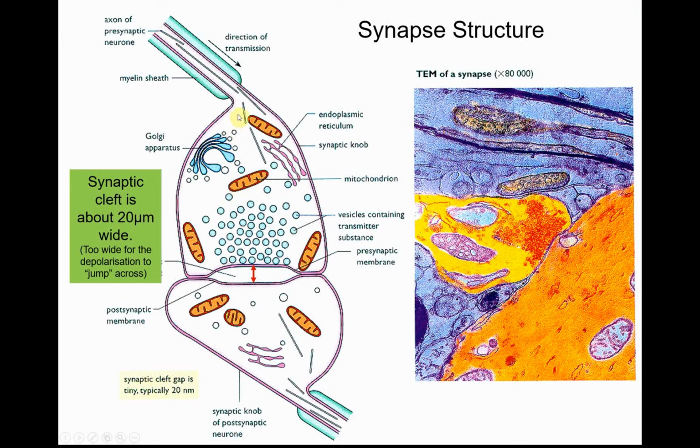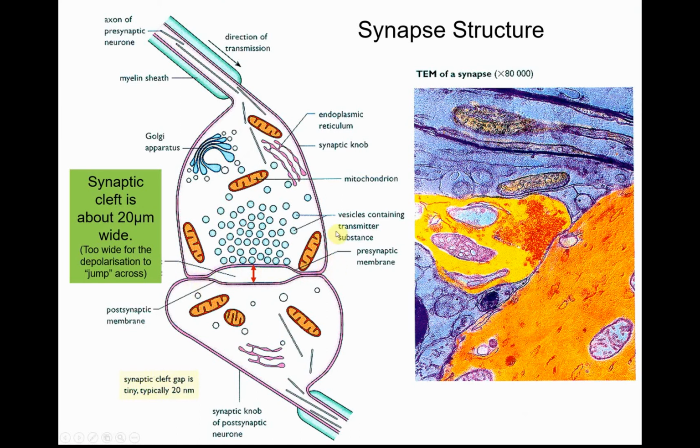Okay, so let's have a look at our structure here, and actually what I want you to do is look at this and look at this and go, oh, can I see similar things? So the key thing we have in our presynaptic knob, or presynaptic bulb, depending on what book you read, we have our presynaptic cell surface membrane or plasma membrane. Okay, you can just call it the presynaptic membrane at this stage because it's sort of implied that that's what you're talking about.